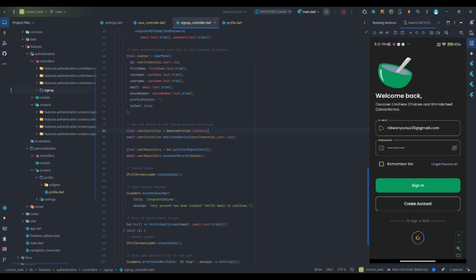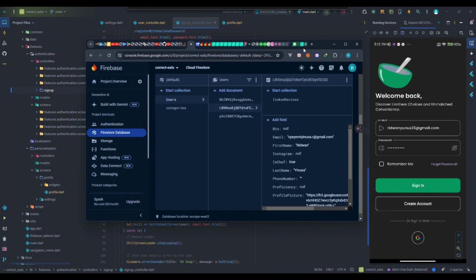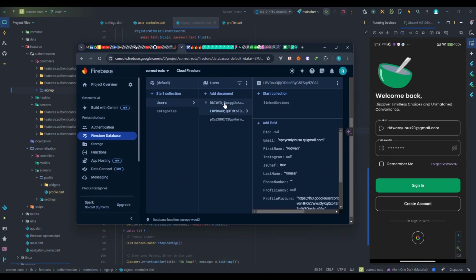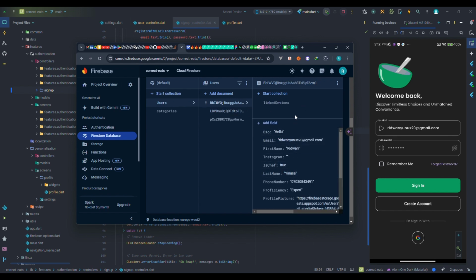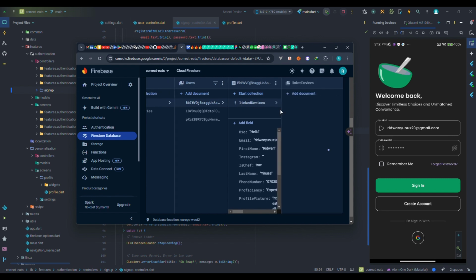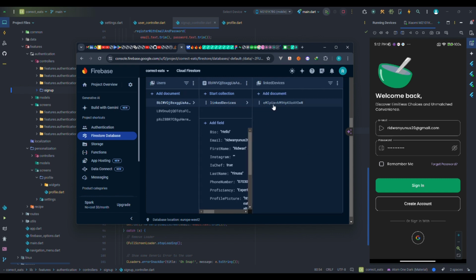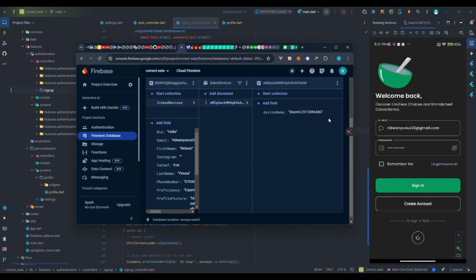So I will quickly show you from the Firestore. This is a currently signed in user which we have. So you can see we have a different collection which is link device. Then this is the only device we have here because we signed out from that device.